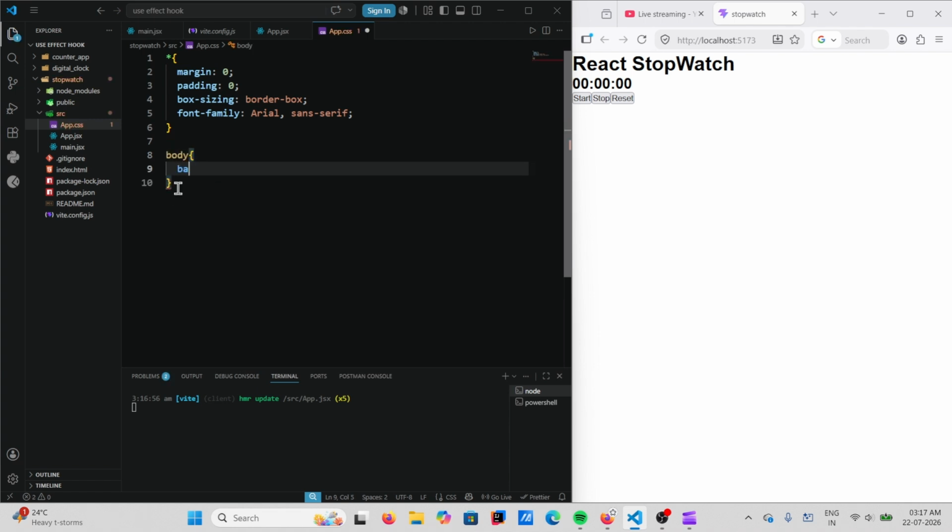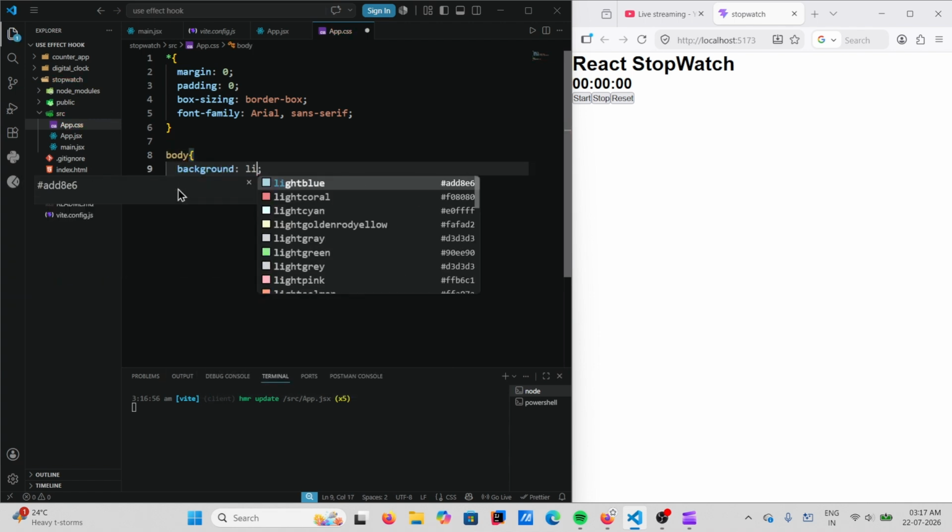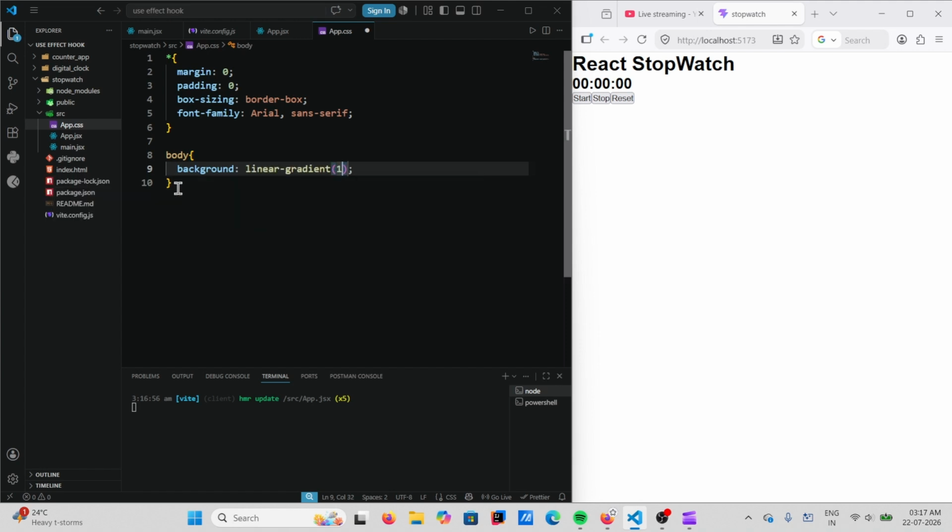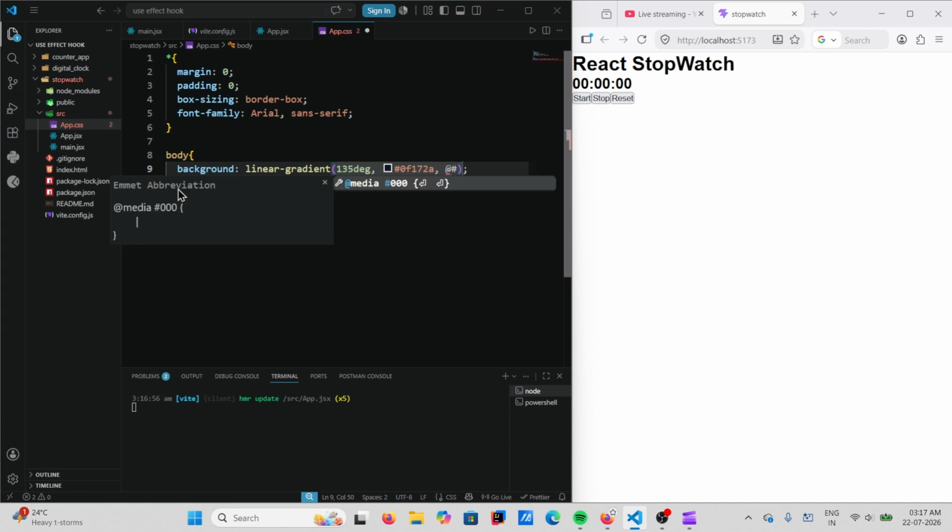Go inside this body tag and let's take background linear gradient 135 degree, comma 0f172a, 1e3a8a.